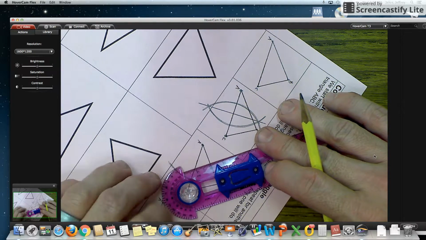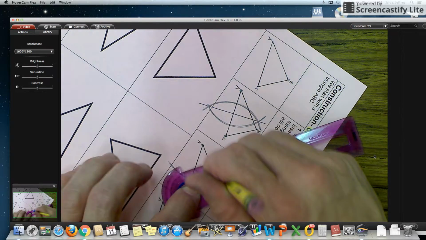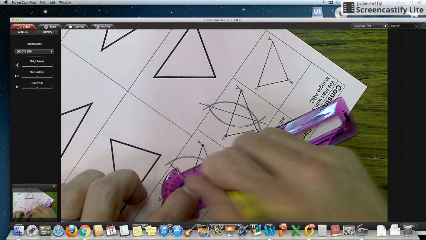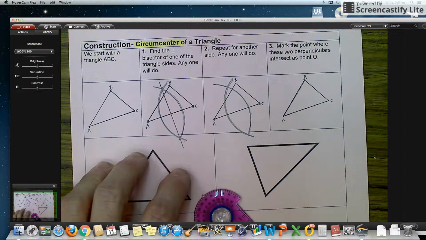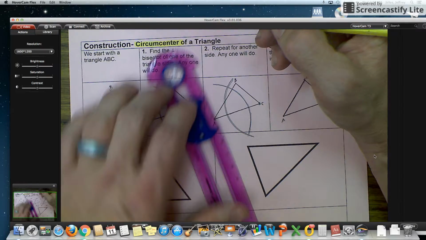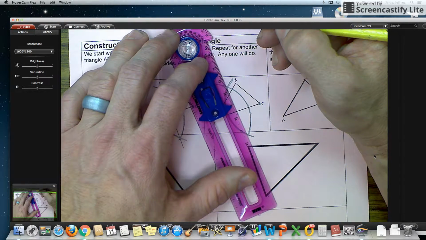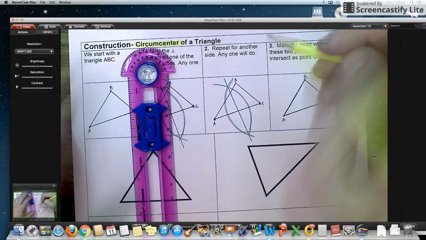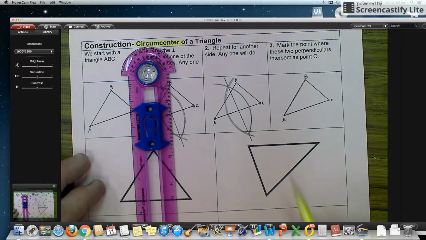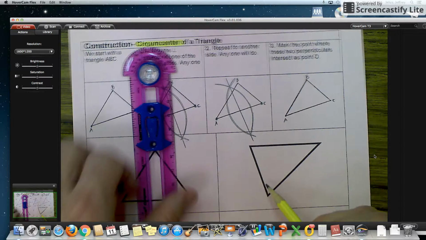And we're going to do our arc through C. And the only way you get good at these is by practicing. So again, my footballs look almost exact. And they should, because we haven't changed anything. Perpendicular bisector, there would be our midpoint if we were looking for it. But it says repeat for another side.